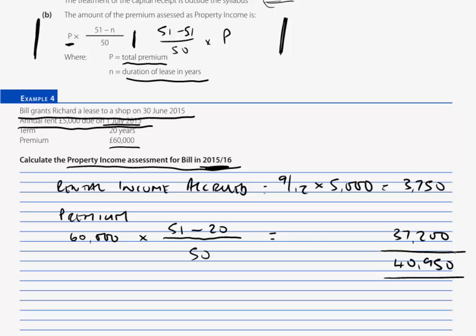But in our next chapter together, what we'll be doing in chapter 4 is to look at how, when dealing with a trader, we take what is an accounting profit, so a net profit at the bottom of our statement of profit or loss. We take an accounting profit and make it acceptable for taxation purposes. And what you may be dealing with there is maybe a business that has paid a premium as well as paying rent in relation to a given lease. So what we've got to look at now, this particular point in time seems a sensible point to do it, is in this example we've dealt with Bill, the lessor.